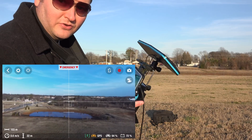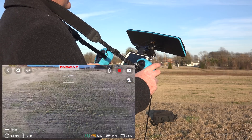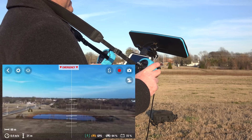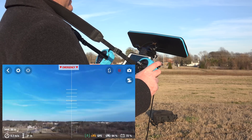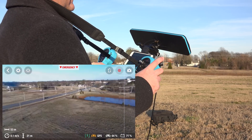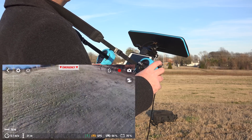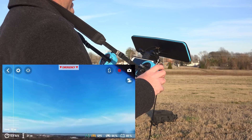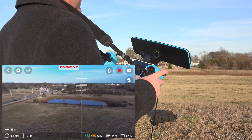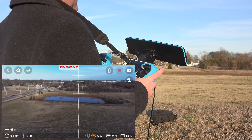Using this control up here you can manipulate the camera angle — going down and then back up. What's cool about this compared to some other drones on the market is that not only can you go up and down, you can also pan left and right. This is just camera control — it's not manipulating the flight of the Bebop at all. I'm just panning around while it hovers, not touching the flight stick.